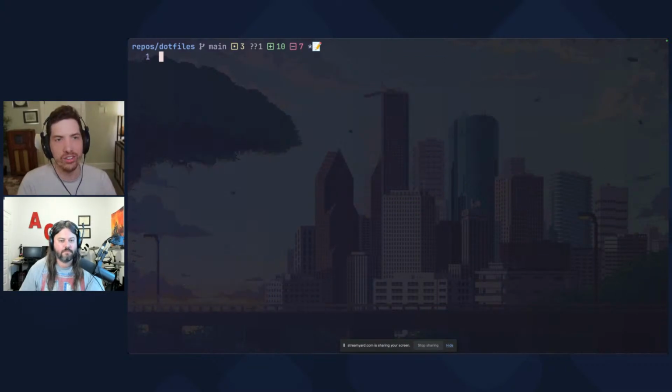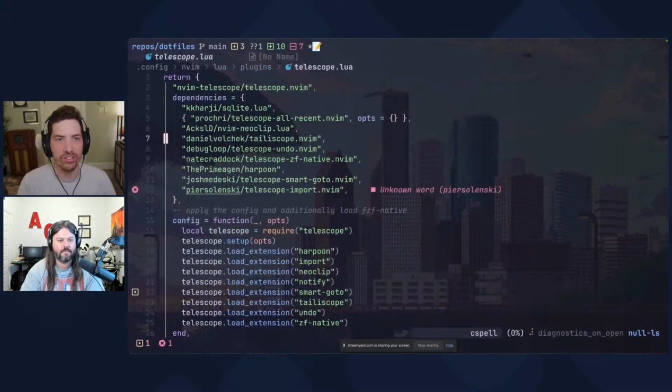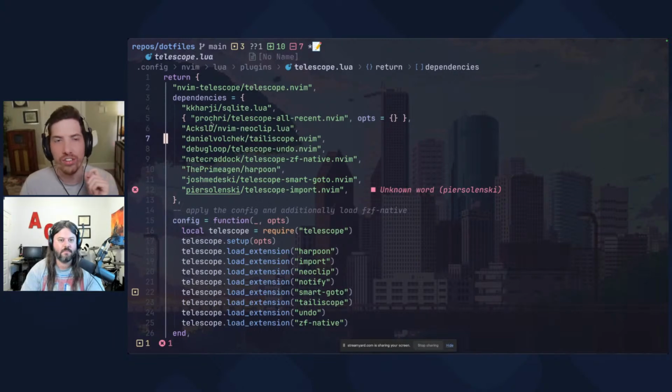And so this one also has been super helpful. Most of the time I end up opening find files, and the first entry is the file I want, because most of the time I'm reaching for files, I'm going back to the same files over and over when I'm working.